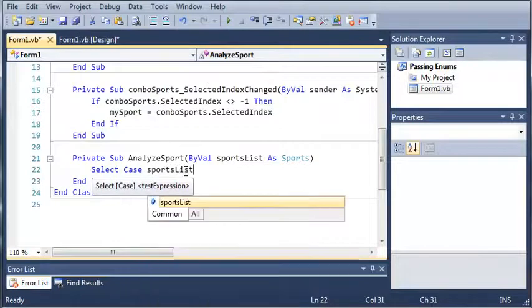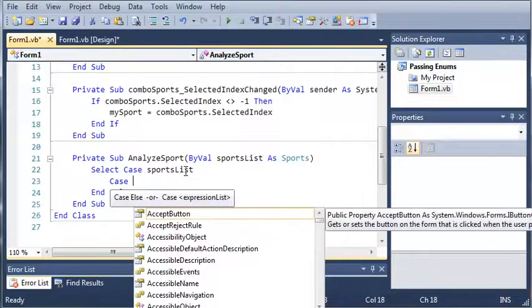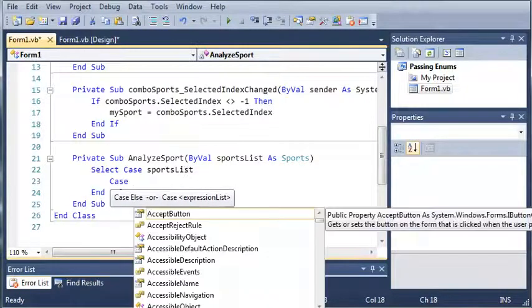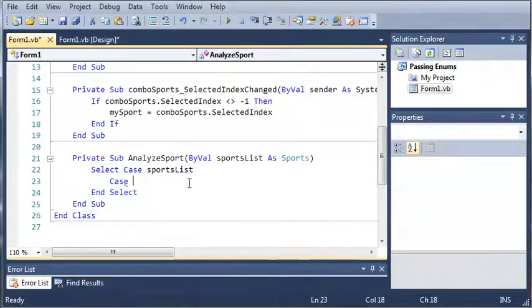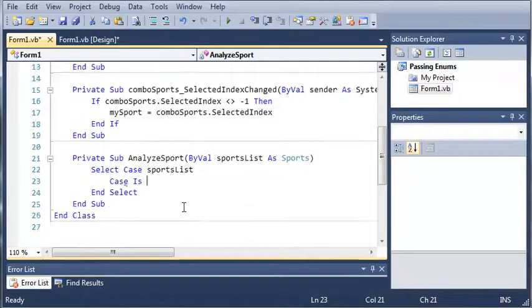sports list. So we will type case is, and now we can check to see if it's any one of the values in our sports enumeration. The way we would do this is sports dot baseball.